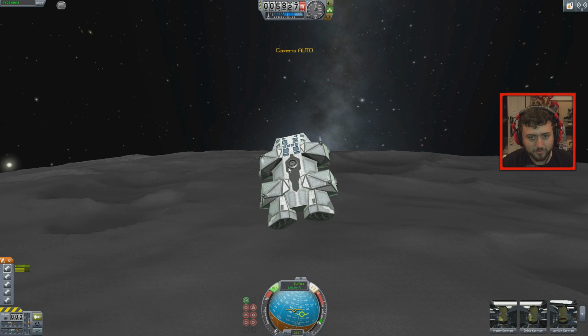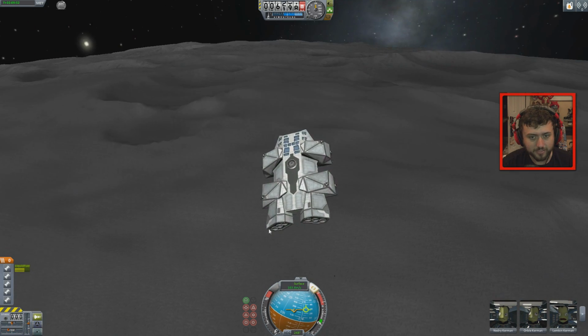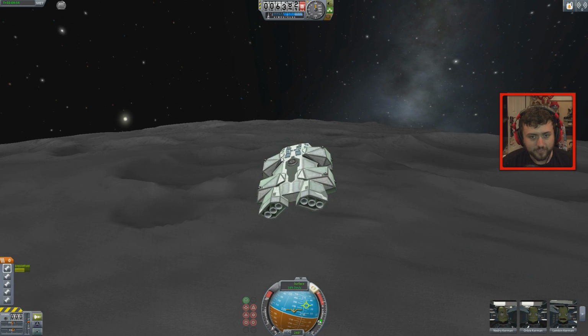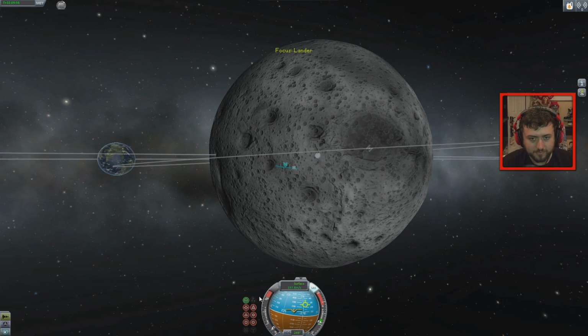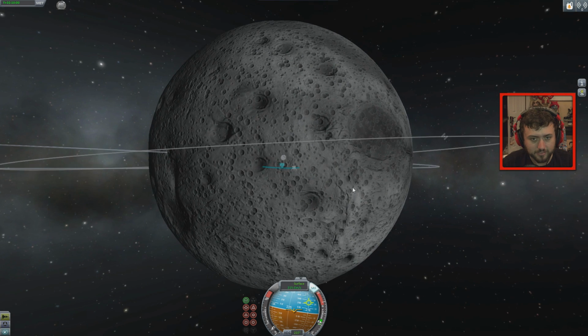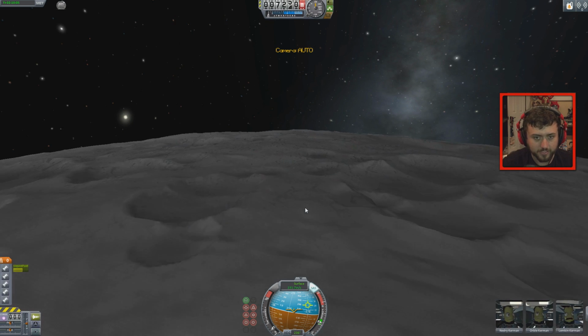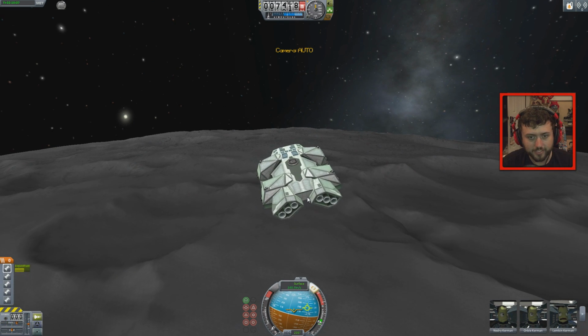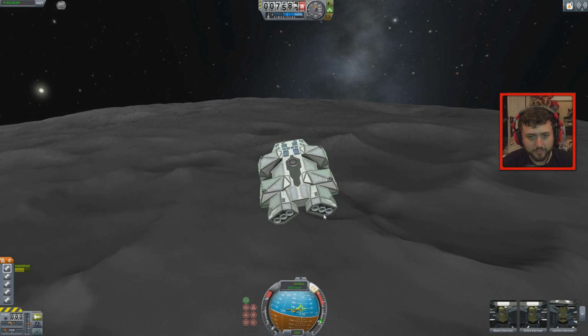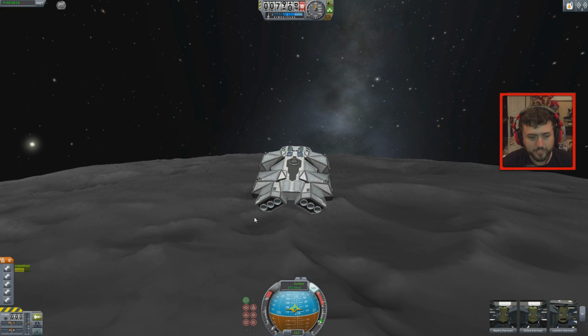I think I have to go this way a bit. Do I have RCS on? Let's turn off RCS. Don't need RCS right now. Alright, let's try shooting this way. See if this will correct anything. I think it does, to an extent. Okay, this is working, so I'm gonna keep going this way. I think I'm now traveling in the right direction.